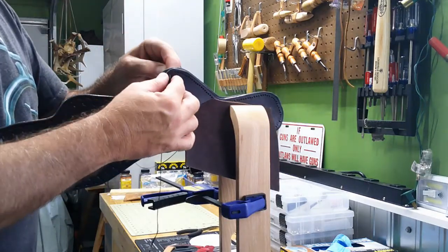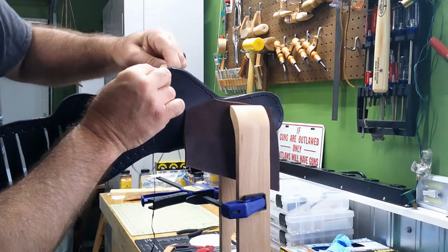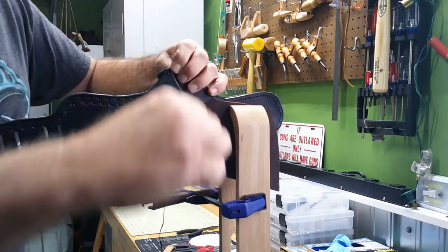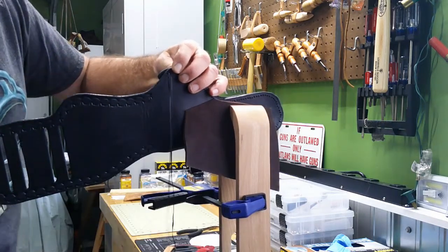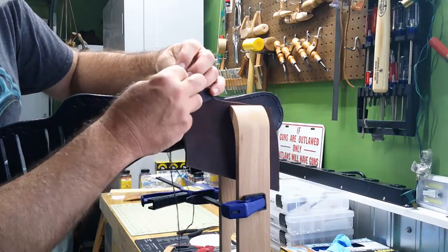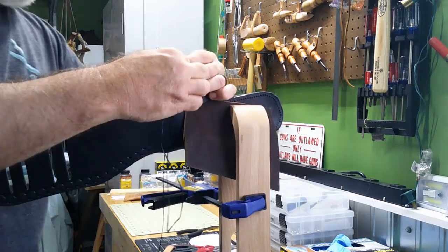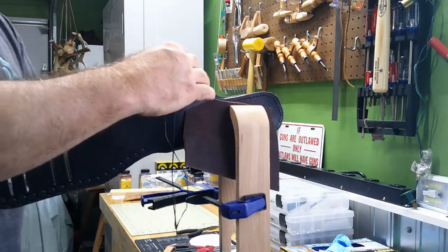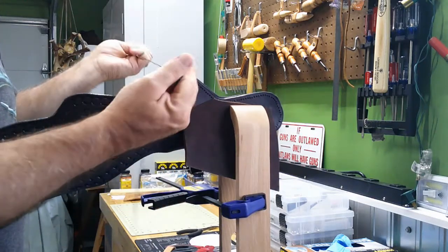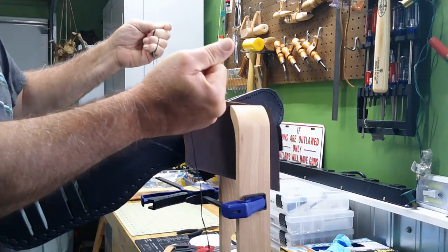Now I'll go through the front side and you've got to find that back hole. Pull that all the way through. Again, just tug on it snug. Find the hole you just came through with your second needle. And you're going to go back through the same hole again from back to front, where the first needle you went front to back. And then pull tight again.